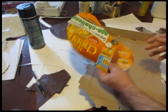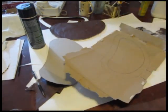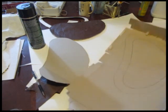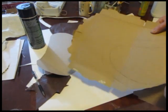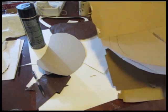What you do is download the template from our website — it has four different cardboard pieces on it. Transfer those pieces to cereal box cardboard and then cut them all out. Two pieces are for the left shoulder, one piece is for the right shoulder, and the fourth piece is for the buckle that holds the strap on.